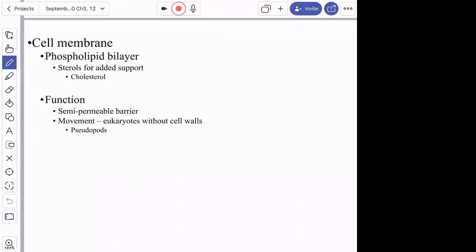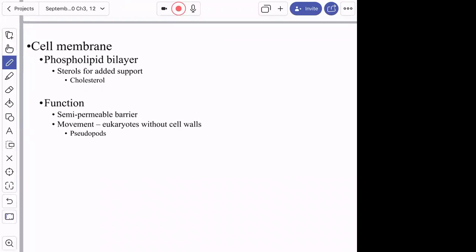And again, cell membrane structure is very similar to bacteria. One difference is that they have some sterols, in other words, steroid lipids in cell membranes. I should say we have that. So cholesterol is something that we have in our membranes that bacteria don't. We think about cholesterol as being bad, but it's necessary to help keep our membranes fluid in cold environments and give them a little stability in hot environments. Of course, function: semi-permeable barrier, a lot of the same functions as bacteria.